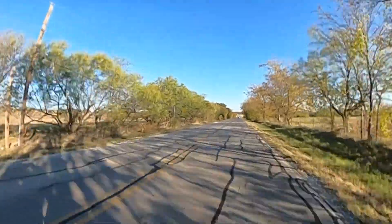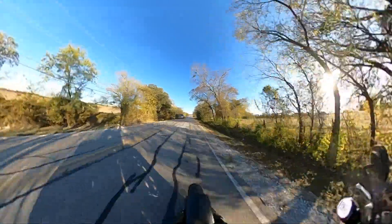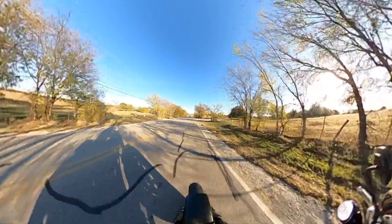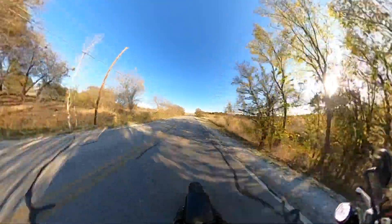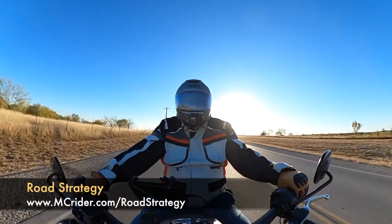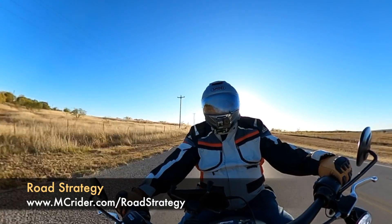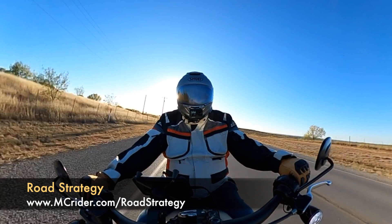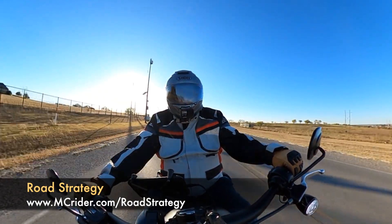This offered me the best chance to see through that corner, and when I saw the truck passing, I moved far to the outside of my lane and slowed down. Road strategy and looking up the road will make a huge difference between having a moderately close call like this and a true emergency on your hands. I've got a lot of other videos focused on road strategy and more in this ride-along series, so I encourage you to go watch some of those videos as well. Until next week — it's Kevin with MC Rider, and I'll see you on the road.